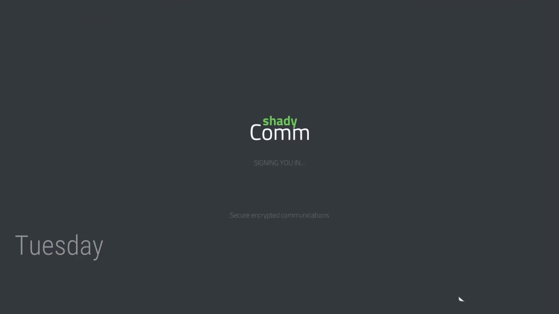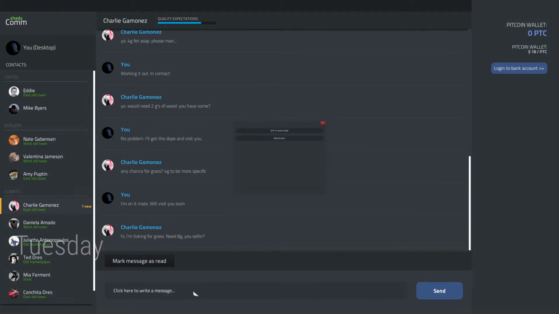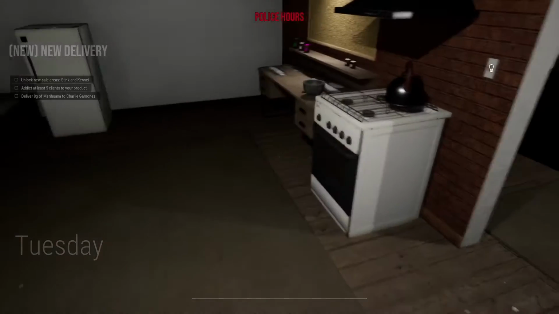Hey, look, it's Tuesday. I'm looking for grass. Need 8G. You selling?